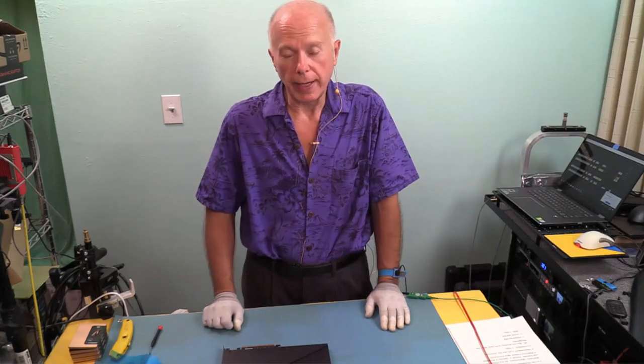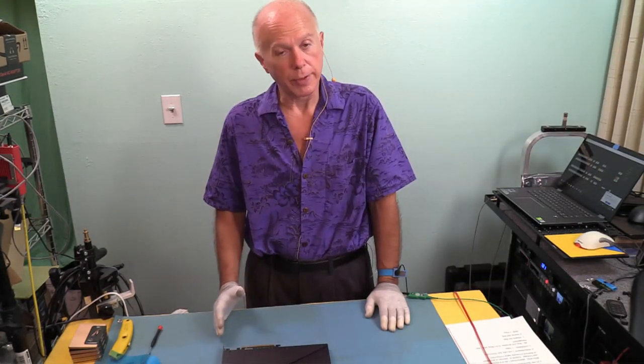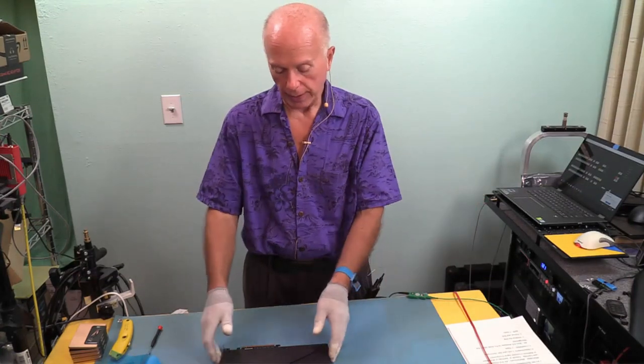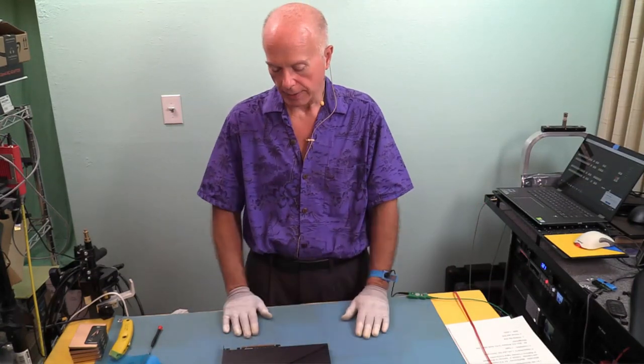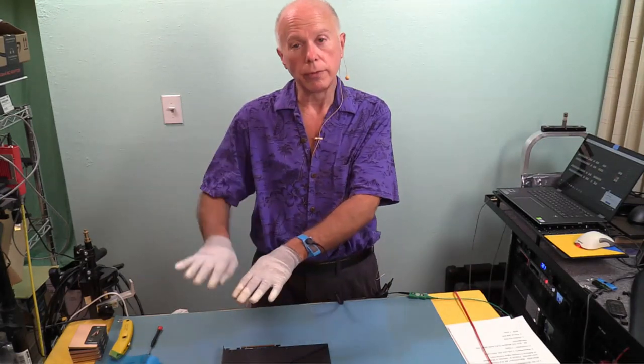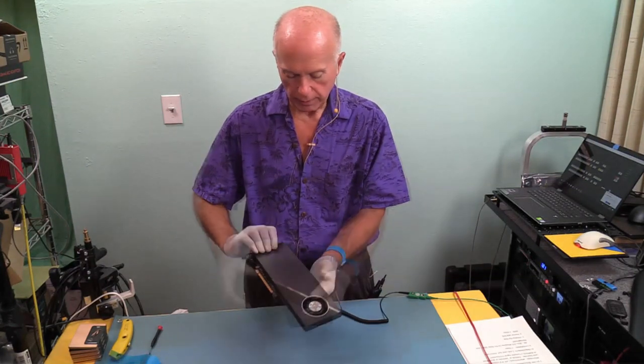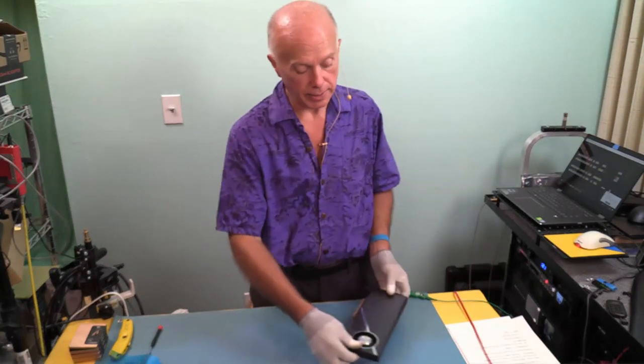It should be bifurcated automatically with PCI Express 4, but if it is not, then we'll do PCI Express 3, and we'll manually bifurcate it, which means we'll reassign the lanes. And that lane assignment is from 16 to about 4, 4, 4, and 4. So, card is assembled. Screws are down good. We'll set that aside. Now we'll get the case up, get it in. Okay, now we're ready to put the card in the machine.